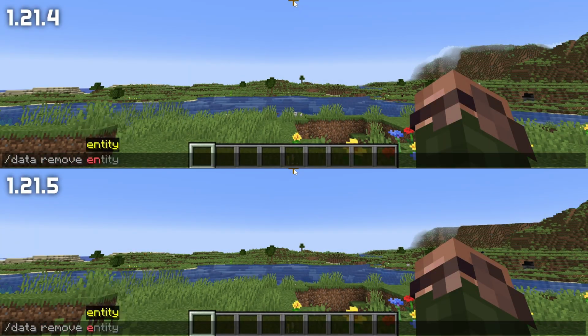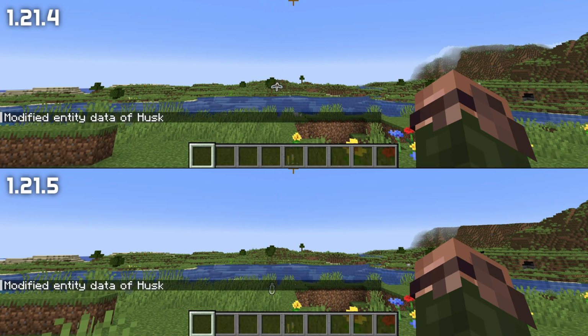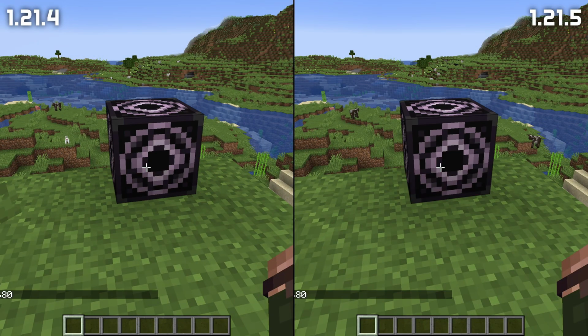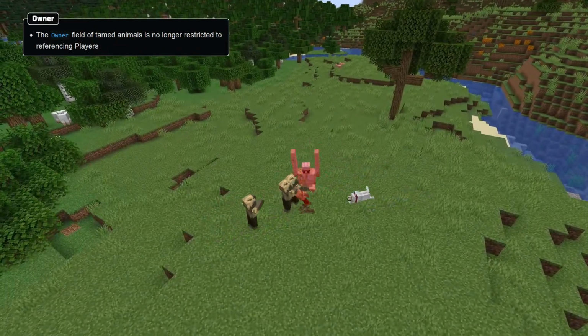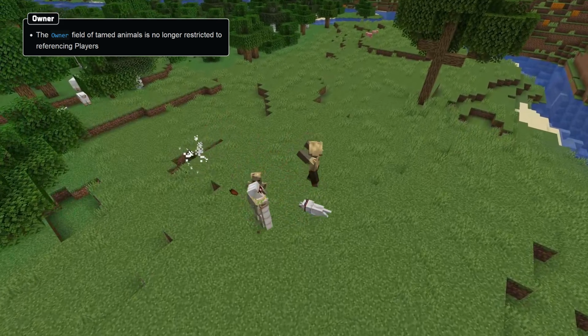Many fields have been fixed to properly get reverted to their default values when removed with the data command. Overall, many fields in different entity types and block entity types now get the same default value when set with a command as when placed into the world by a player. A change to the owner field of tamed mobs: that is no longer restricted to being a player, but can instead be any living entity type.